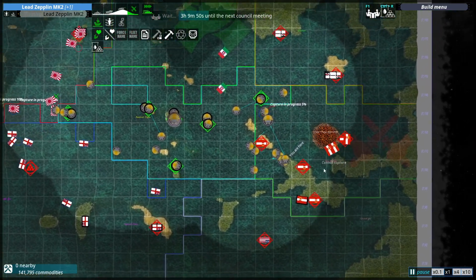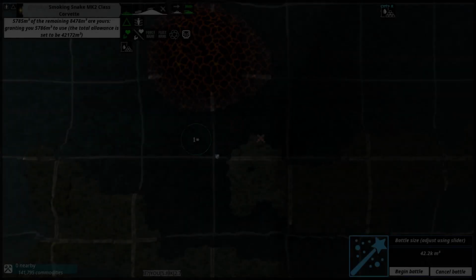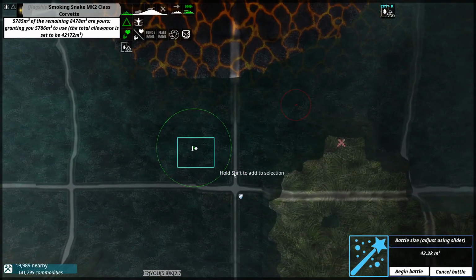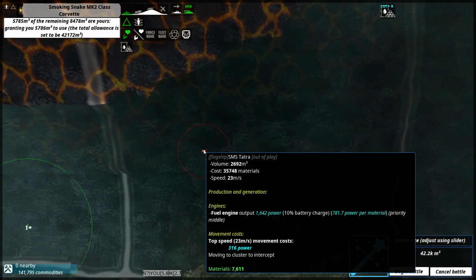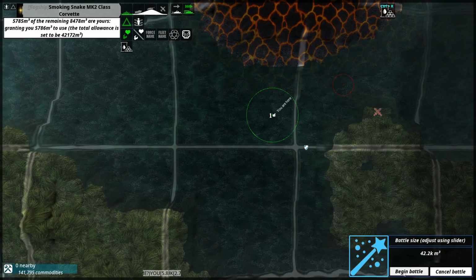Alright, well, I will check to see how much time I got left in the recording, and if I got enough time, I'll try to get another battle lined up if I can. And I'll be right back. Alright, so our Corvette is going to make its combat debut here. It's going to be fighting this Tarta here. Should have no problem blowing it out of the water. So, let's begin the battle.